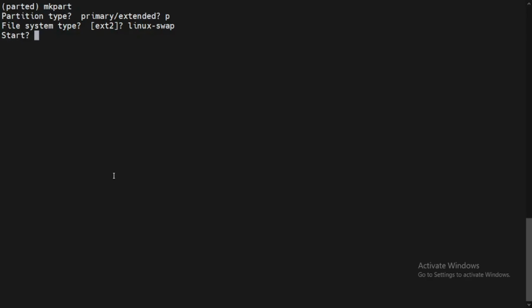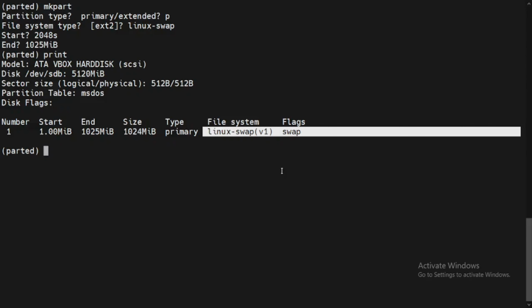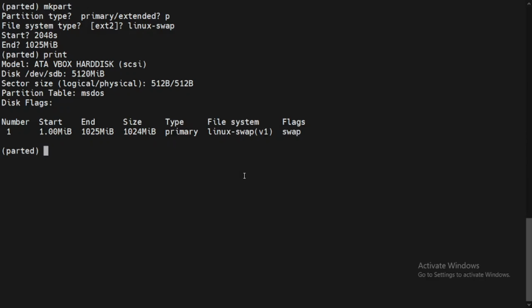I will start at 2048s, and suppose I want 1 GB of swap memory, so I will end at 1025 MiB. If I print now, I can see that a 1 GB partition has been created and it is labeled as swap.